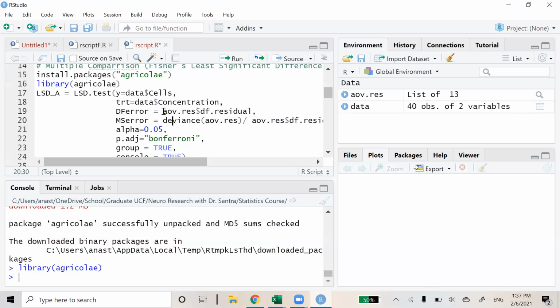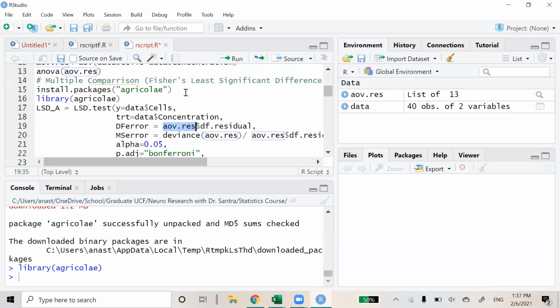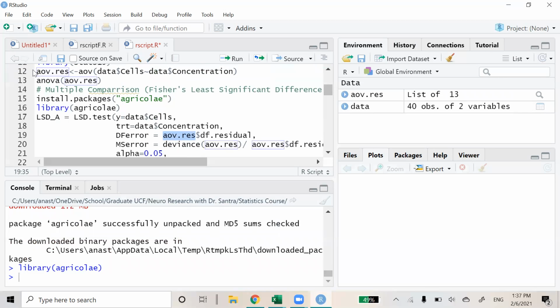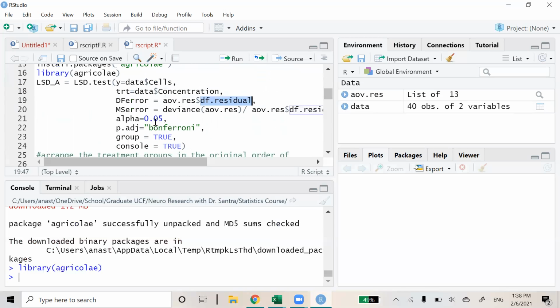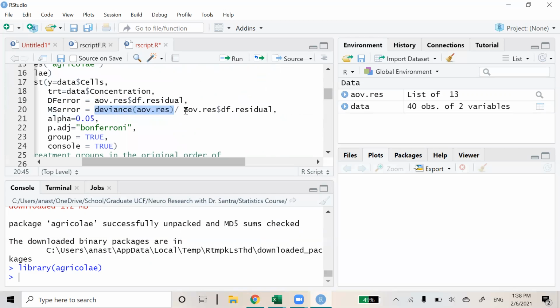You just write the name of your ANOVA test that you created earlier, which I said was aov.res, and you put a $ sign and indicate that you want to extract your df.residual. And then there's also MS error, which also comes from the formula for calculating the ANOVA. To find that, you have to divide the deviance of your ANOVA by the df.residual.